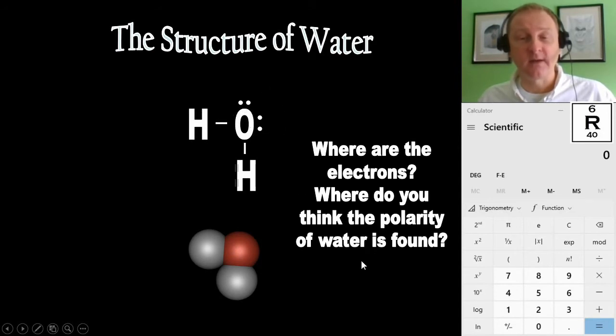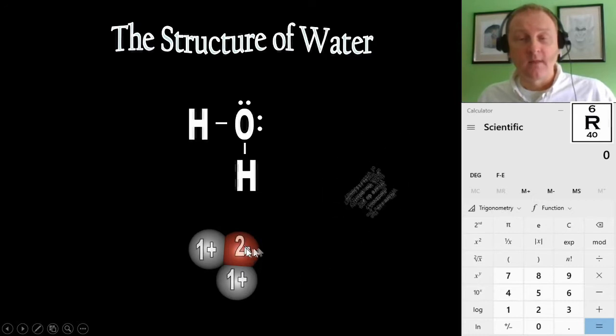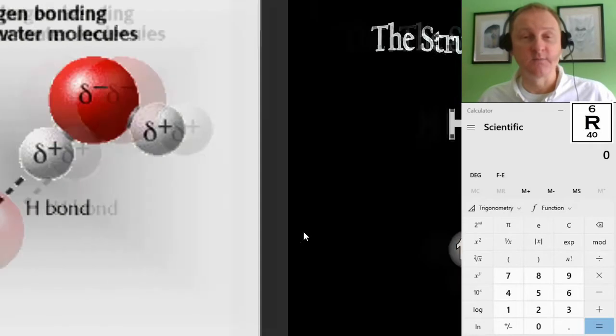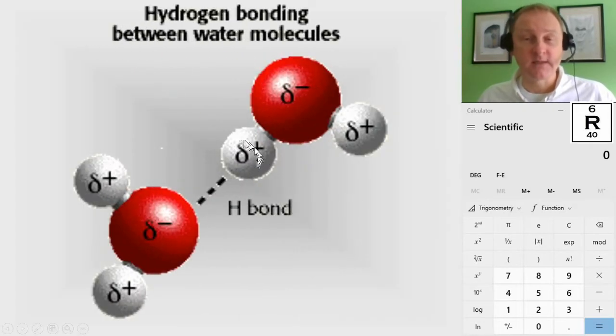So where do you think the polarity of water is found? Well, the oxygen side would be slightly negative and the hydrogen side would be slightly positive. So water would have a dipole moment. The dipole moment would be partially positive in this bottom left side and partially negative in this top right side. So water has an uneven distribution of electrons. Water is polar. Because of this partially positive site where the hydrogens are and this partially negative site where the oxygen is, and the fact that oxygen is a rather small electronegative atom, it creates a strong dipole-dipole attraction between the molecules, which is a hydrogen bond.